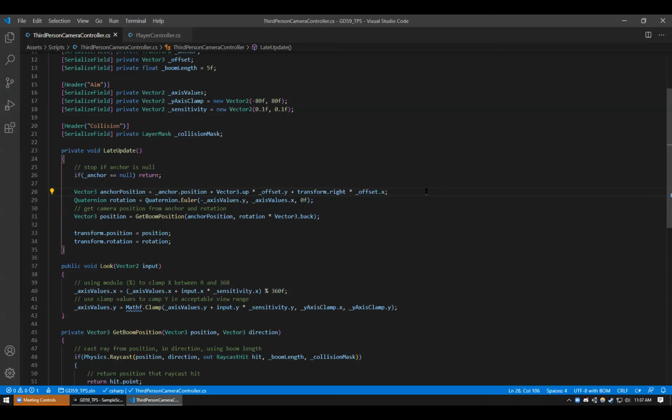The difference between vector3.up and transform.right is that vector3.up will return plus one, and transform.right will return the local position plus. Yeah, so vector3.up. If we wanted to, we could go anchor.up to get the up of the character. We're assuming just for simplicity's sake that we're not going to be doing any weird changing of orientation and gravity as we move around the world. But we want to make sure that our offset is always vertical compared to the character, but our left and right we want relative to our camera, so that as our character rotates, we don't move that anchor. We want our character to be able to spin freely.